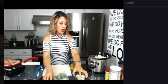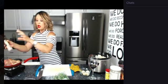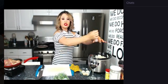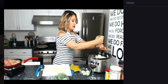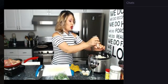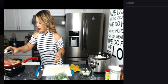Now, I want to show you guys, hold on. See, I didn't add my salt and pepper. Himalayan salt, you guys, just give it a little twist. I also want to add some to the crock pot. Now use Himalayan salt, so it's a little bit saltier than regular salt. So be careful not to oversalt. I just want to add a little pepper.